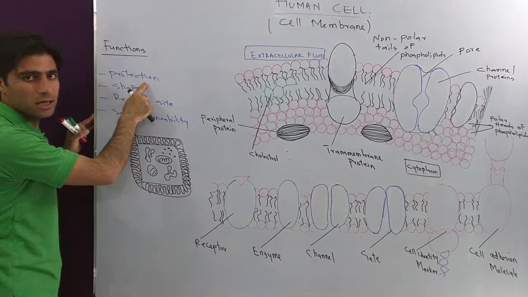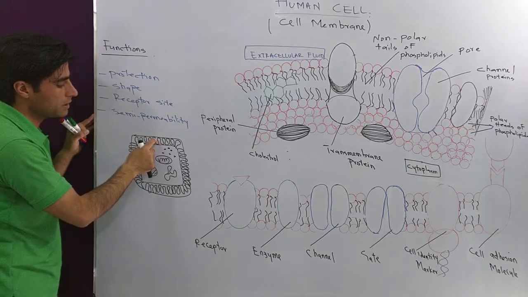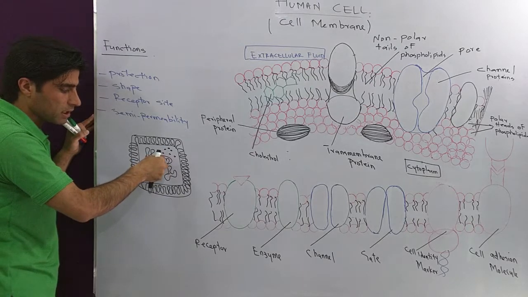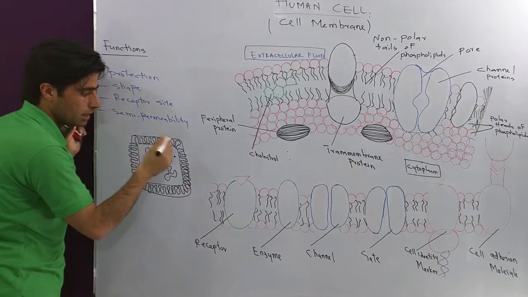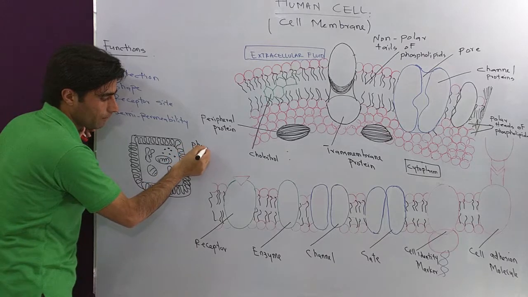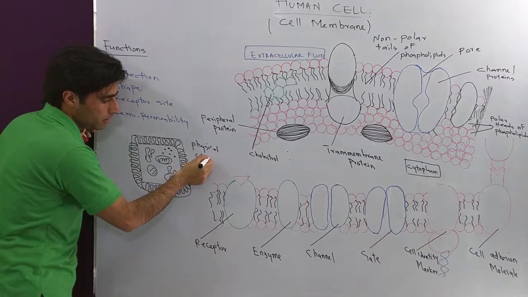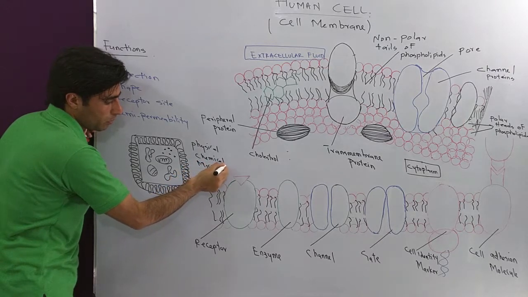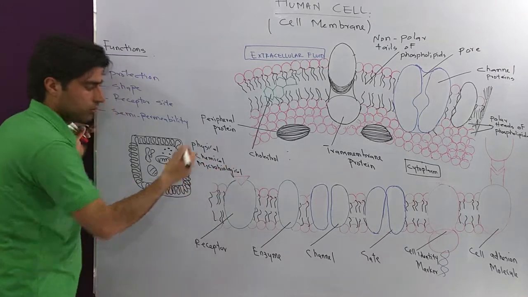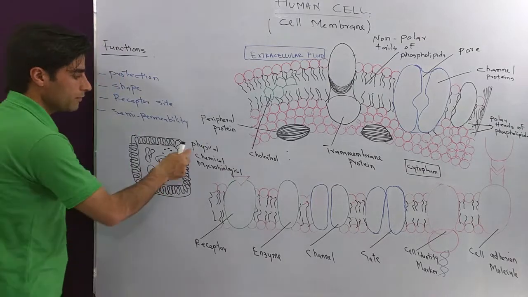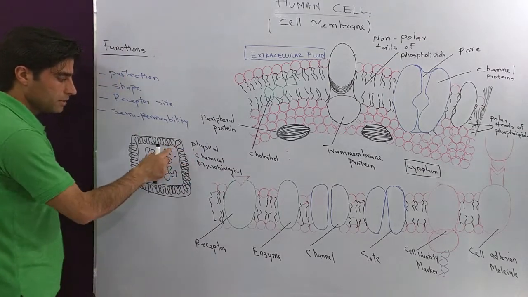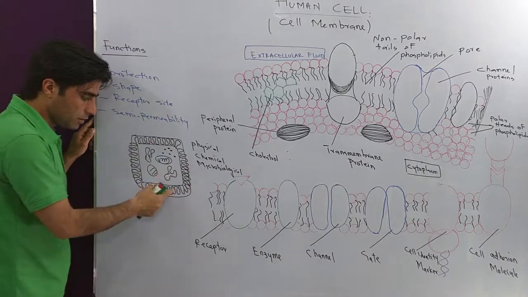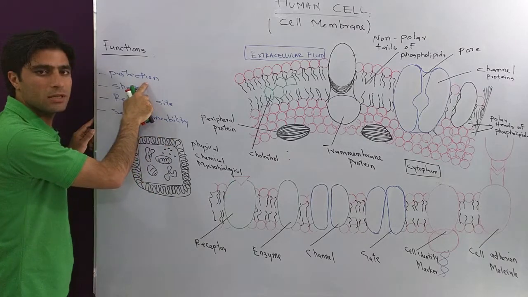So protection, that is the most important one. This cell membrane is protecting the inner environment of this specific cell from external insults. And external insults can be physical, chemical, or microbiological. Got it? And so on. So over here, physical, chemical, microbiological agents are harming the cell. So Allah Almighty has provided this cell with a structure or organelle known as the cell membrane. So the first function is protection.